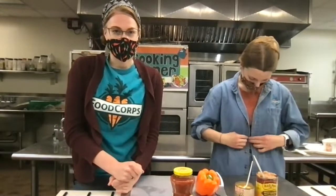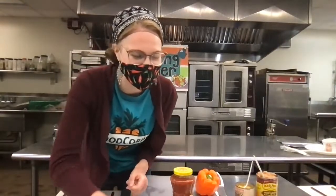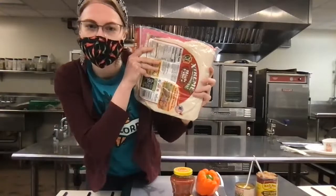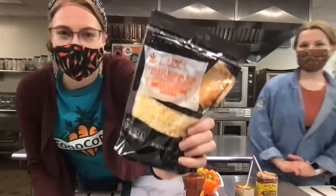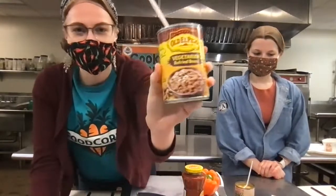Awesome. So should we get started by going over our ingredients? Yeah, let's do it. Okay, so I'll go over the ingredients. First we have our tortillas. These are whole grain tortillas, and they're pretty big. We also have our cheese here. This is a blend of different kinds of cheeses. We also have this can of vegetarian refried beans. That's what it looks like.